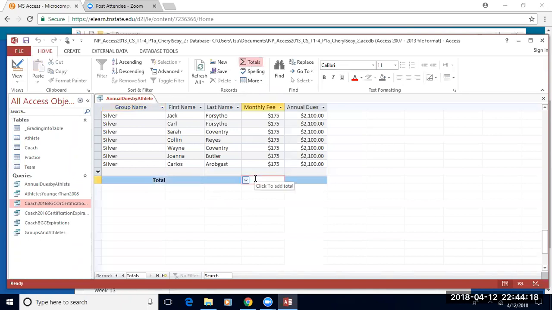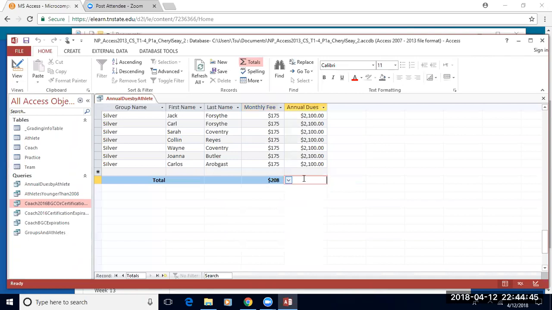The first thing it wants you to do is use a function to calculate the average monthly fee. So we're going to click on average, and it's going to give us the average cost of the monthly fee in this total row. The next thing it wants us to do is total the annual dues that are collected from each individual.